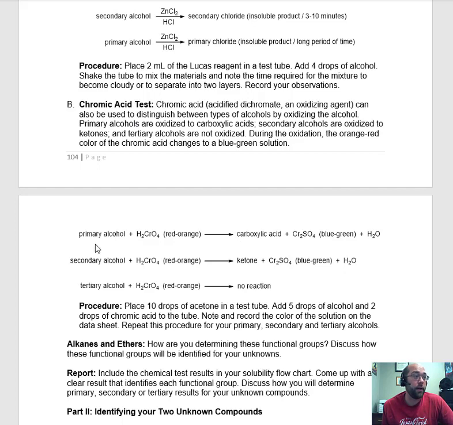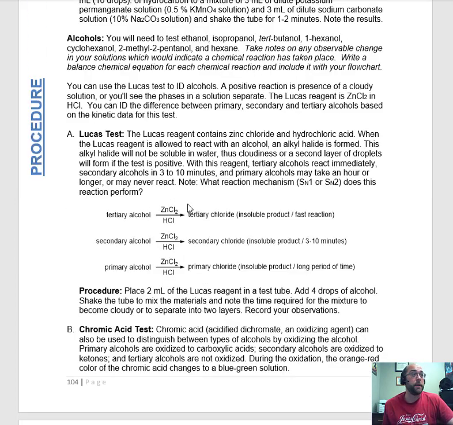So like, let's say you had an alcohol. Right, so you would want to use your specific alcohol. You wouldn't just be telling me that your compound was an alcohol. You need to get the specific structure of it, and you would recreate this reaction or this reaction, right, based off of what alcohol you had, right? And so if you had a primary alcohol, I need the structure of that alcohol, and then I need the specific structure of that carboxylic acid that forms from that alcohol. Okay? You have to be specific.